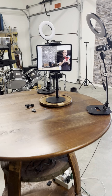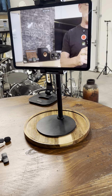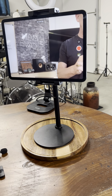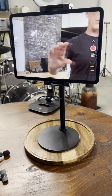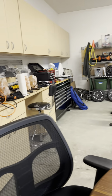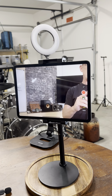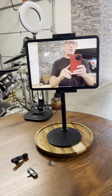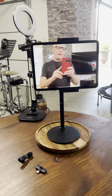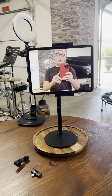Get a stand, and I'm not going to give you brand names for these because any brand will work in this general category. So you get an iPad stand that's adjustable up and down. So you make sure that your face, when you're sitting in this chair, is exactly even because you never want to be looking up or down. It's a huge difference. Using an iPad is the simplest setup for live streaming. It's not as good as the best you can do, but for most purposes, it's really, really good. It's what I use.